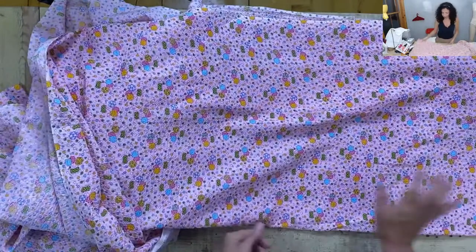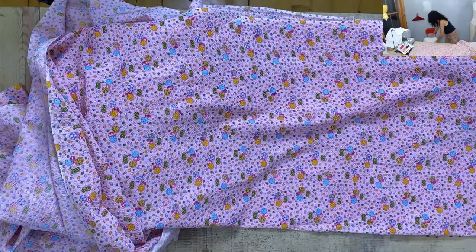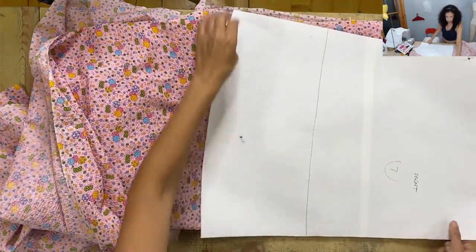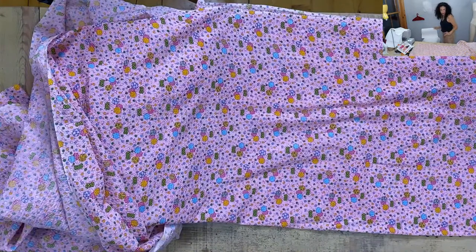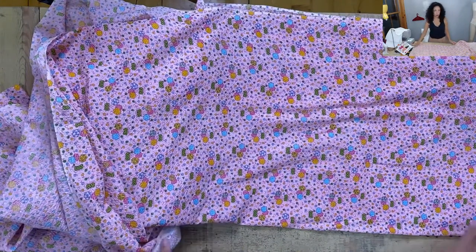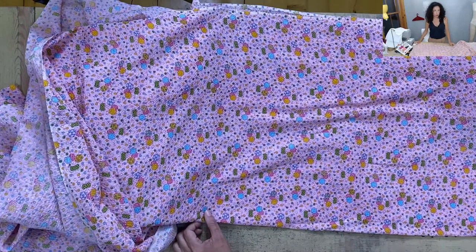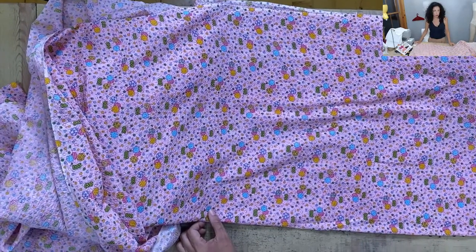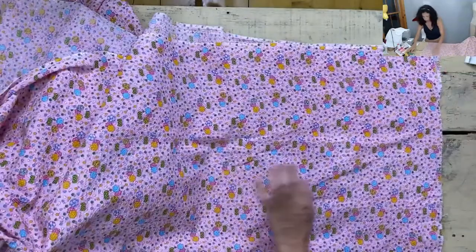Most of the pattern is cut on fold. I hope this one fits. This fabric is kind of narrow. Let's see. It does. Oh, it barely fits, but it's going to be fine. Okay, so my thing has moved. So I'm going to fold very nicely here.